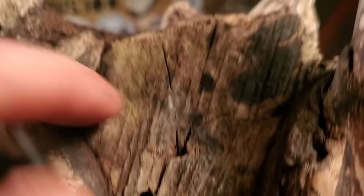And I did notice that there's bug holes in this. I noticed some here and some up back there too, and there's a big crack that goes across here too. But you got to start off with your center line. I know it gets tricky on ones like this, but let's have our center line right here.